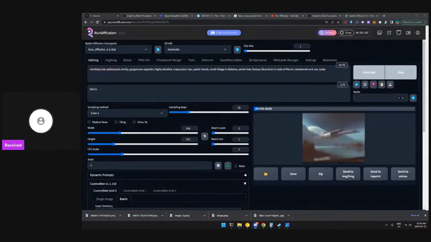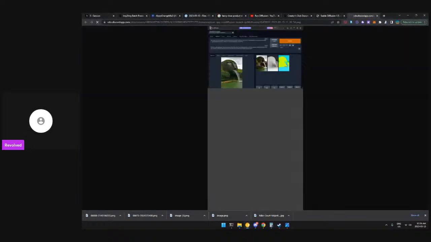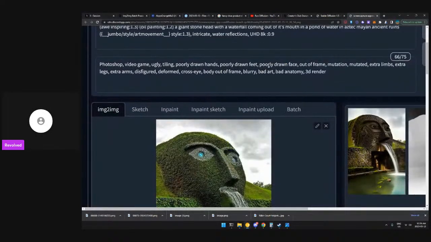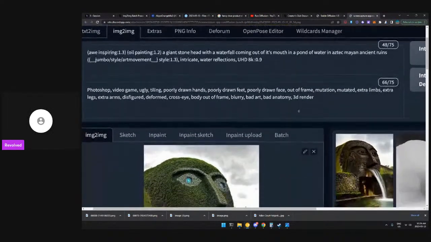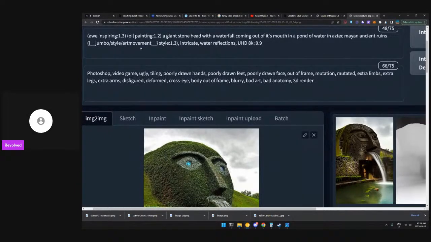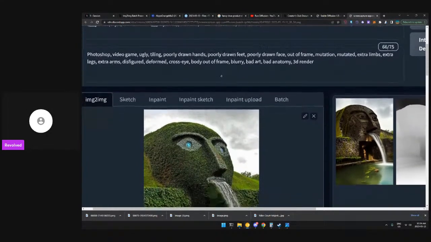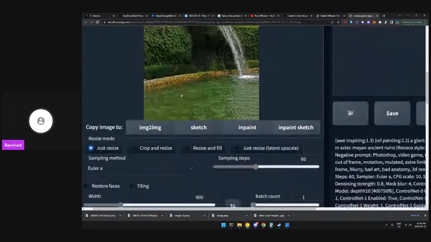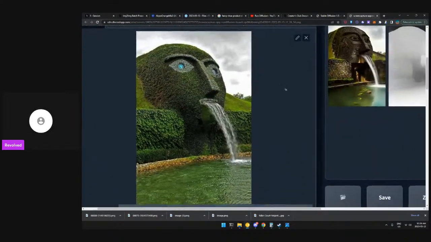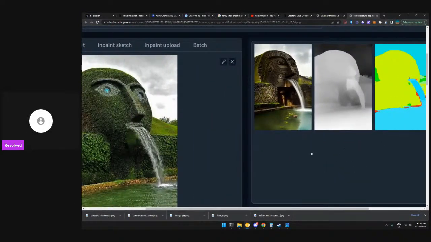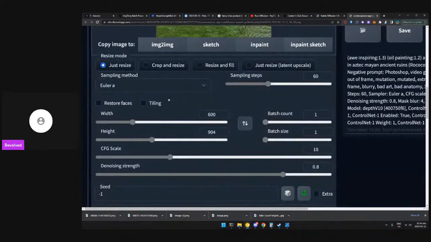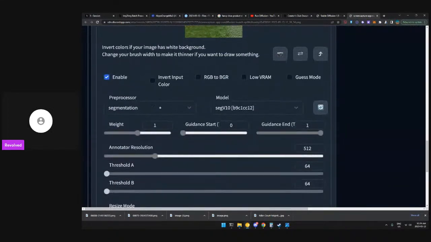Yeah, nice. Cool little workflow from BBAX. Take a look. Awesome. Love the weighting there. Super cool. Mayan Aztec runes. You're using embedding there. I'm not sure if this will work, but I'm actually not familiar with that method of prompting. That's kind of cool. So you've got this awesome image. Love it. And using the segmentation, I believe, which is cool. I'd love to use some more of that. And yeah, segmentation. Yep.